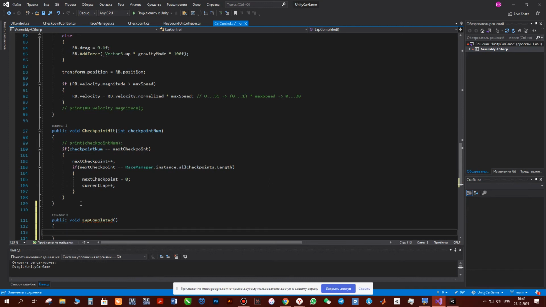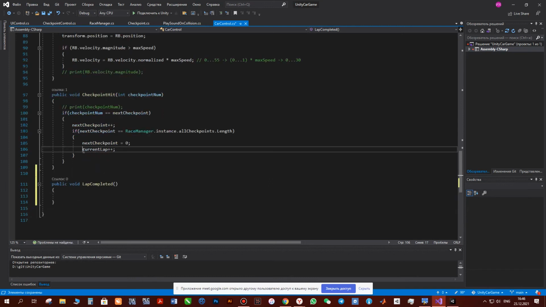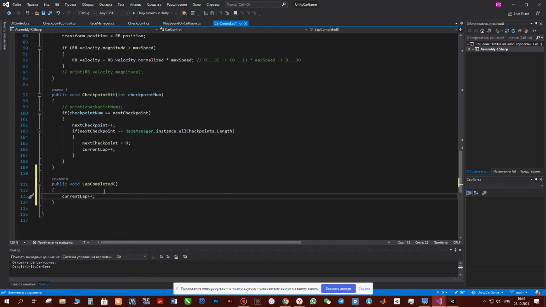So once our lap is completed, we need to increment it. And as we increment it here, I'll simply replace this one by this reference.